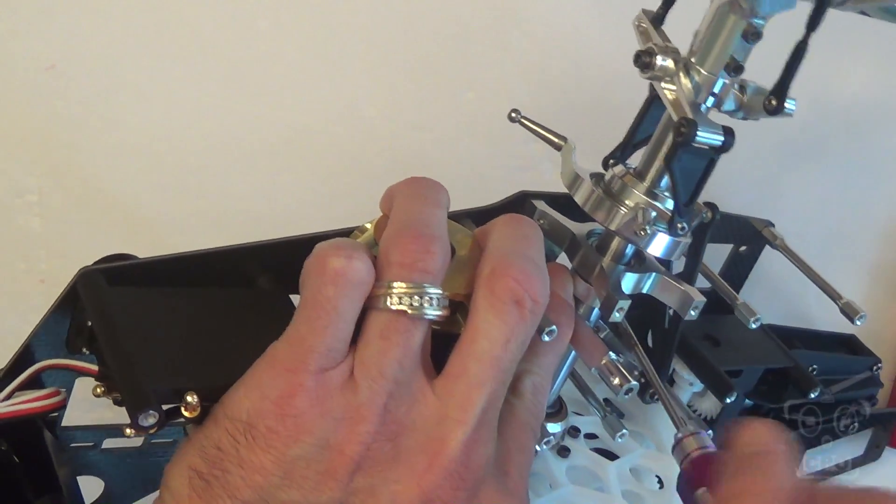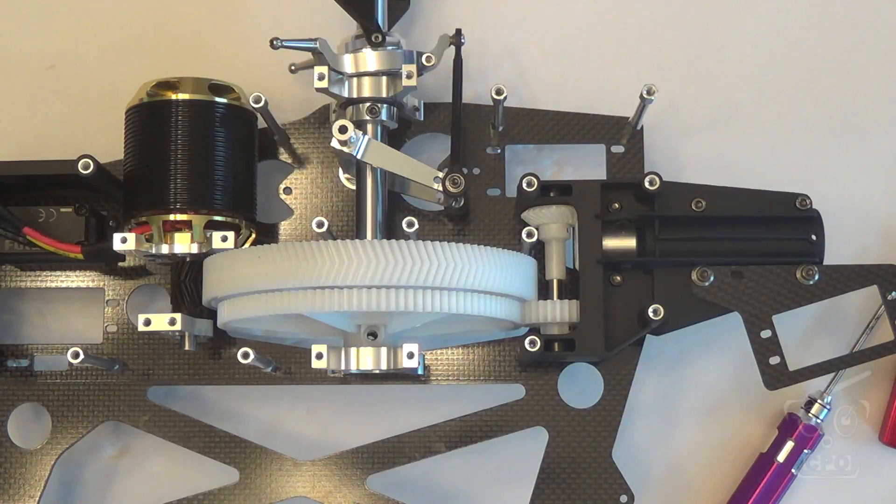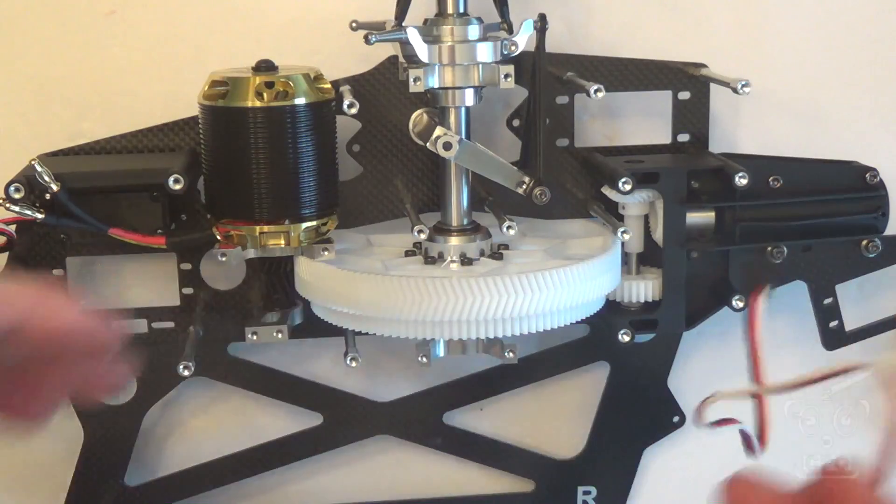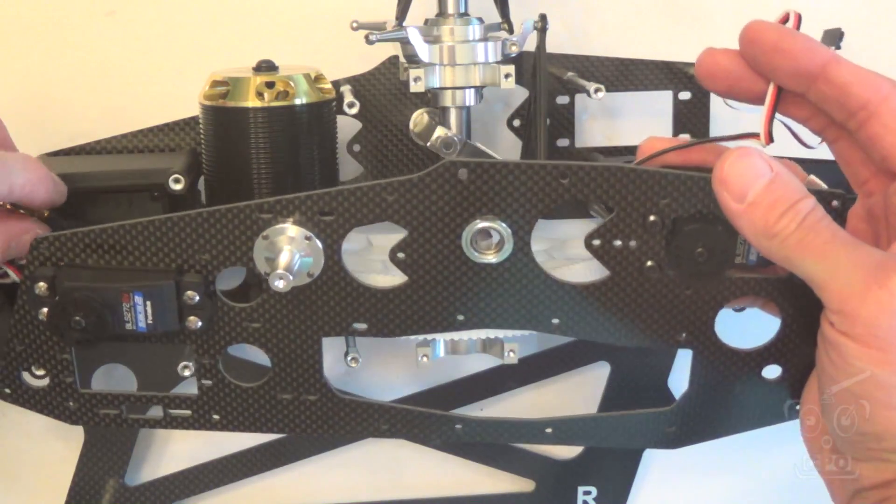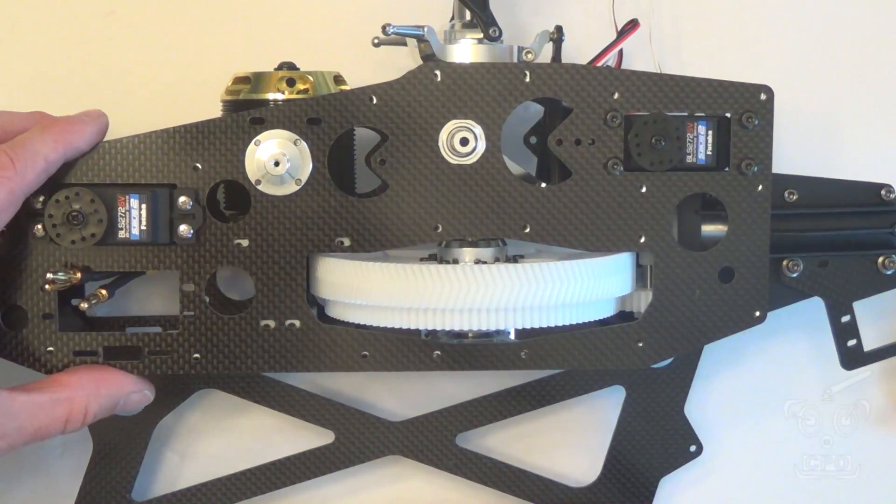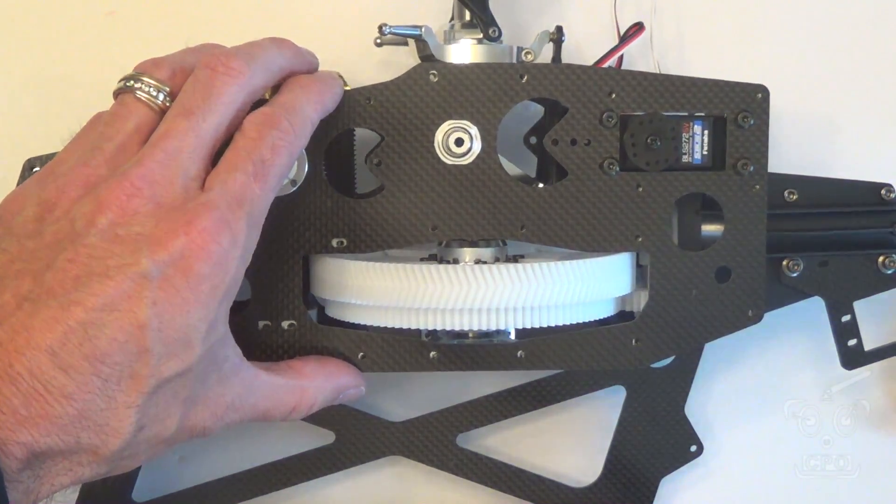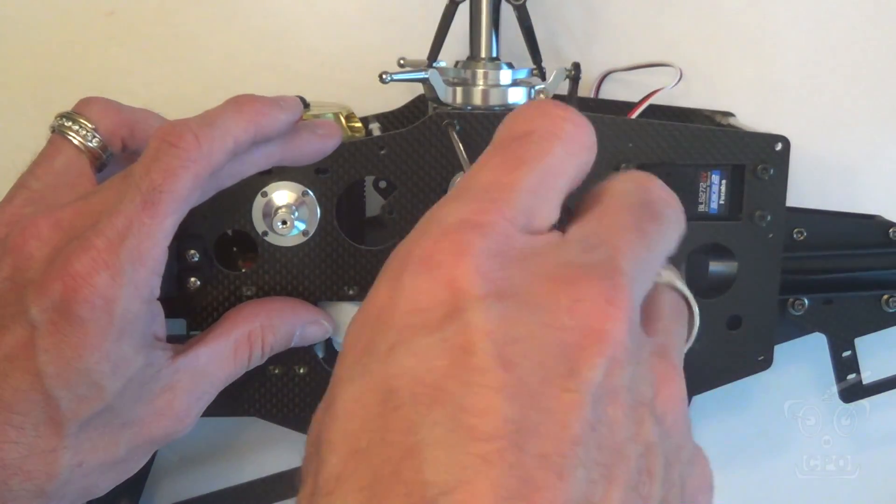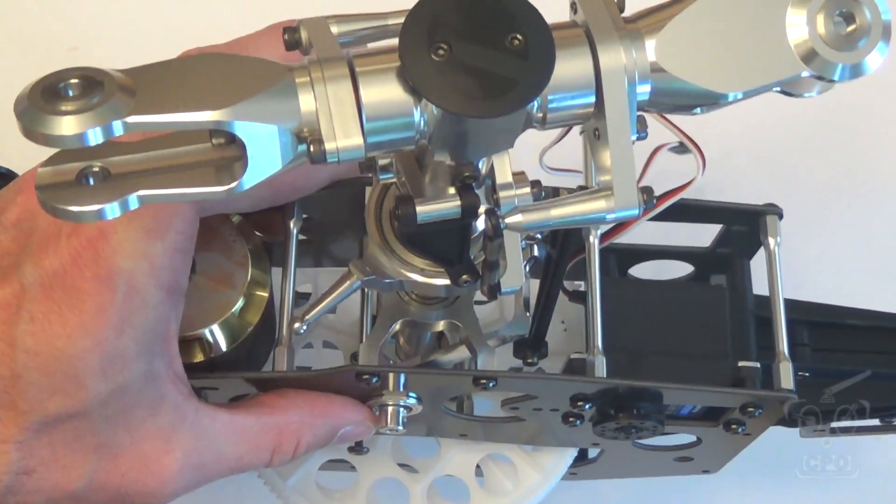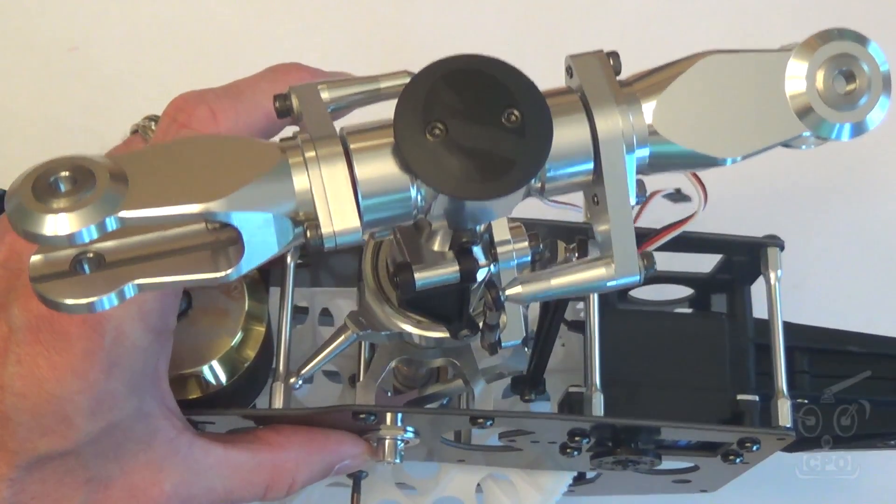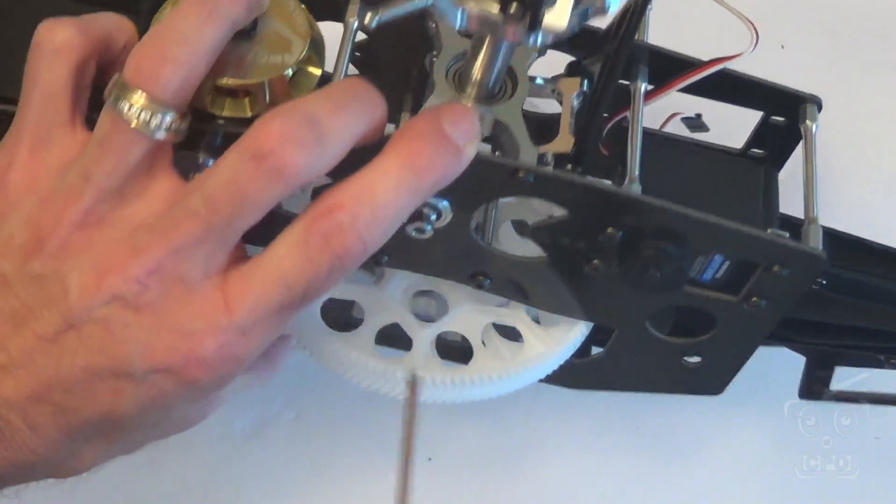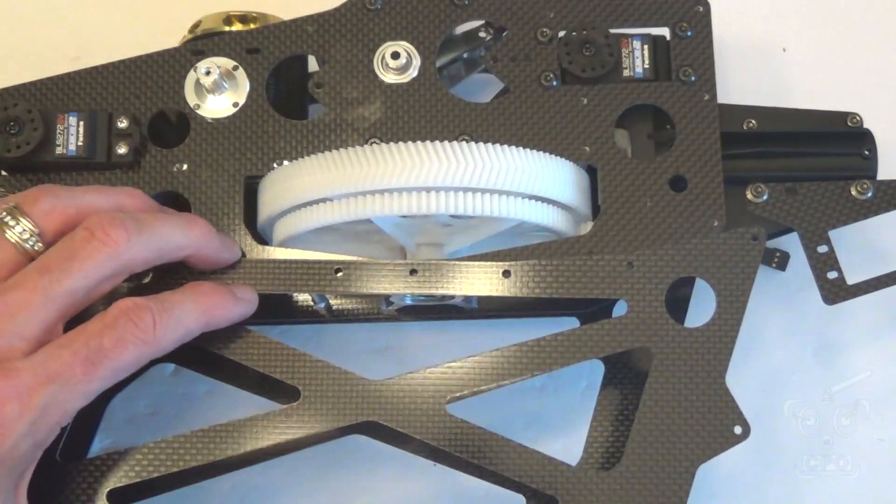And what we're going to do eventually is that main bearing block, the top one, we're going to undo that to do our final install. So now putting the frame side on and making sure everything fits the way it should, and it does. And putting down a couple of screws just loosely. So the good thing is, because I've got the main shaft, and this is how I kind of like to put the two sides together, I put the main shaft through the bearing blocks, and that helps keep them aligned automatically because the shaft is in there.